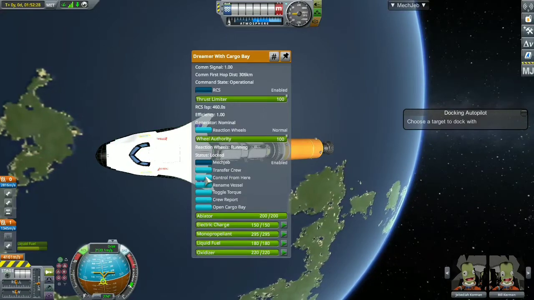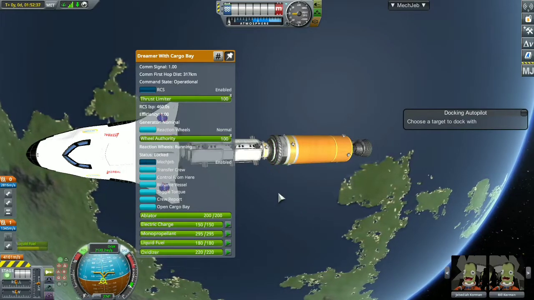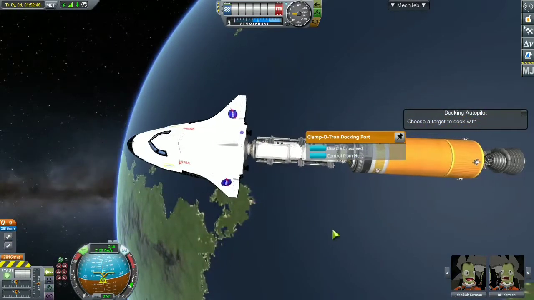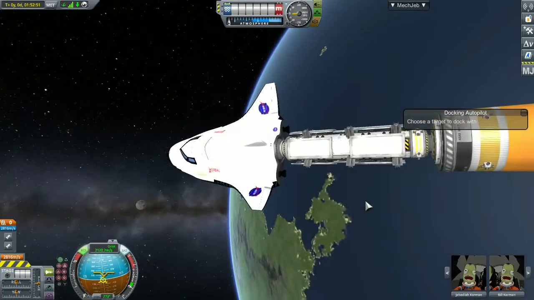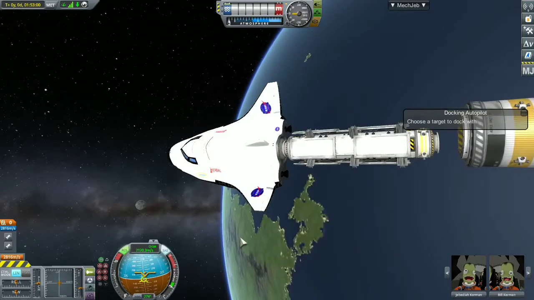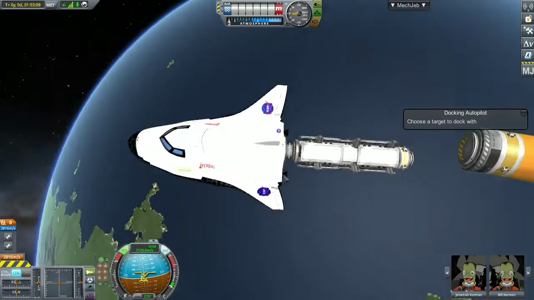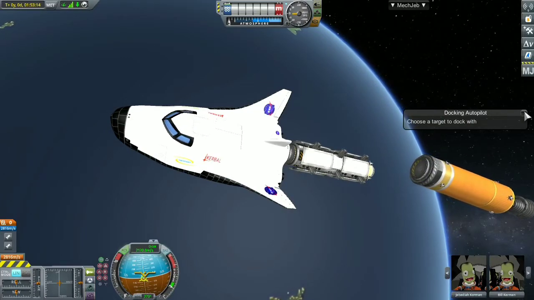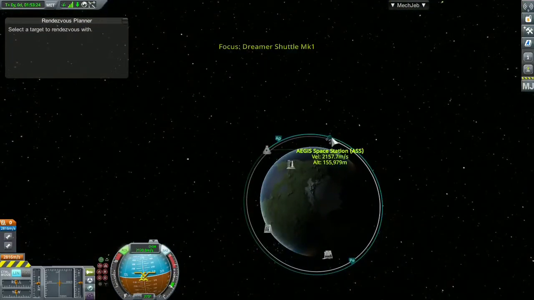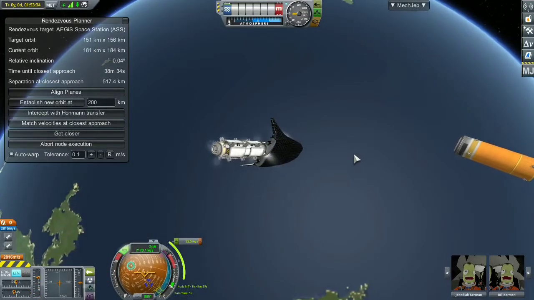Okay, so it has successfully docked with the space shuttle, the Dreamer shuttle. So now I was looking to see if I could transfer any monopropellant that I might have wasted, but I didn't waste any. So then we undocked, decoupled from the first stage of the Aegis Heavy, and then we use the RCS thrusters to move away from it, and then the Dreamer shuttle will be preparing its maneuver to rendezvous with the Aegis space station.